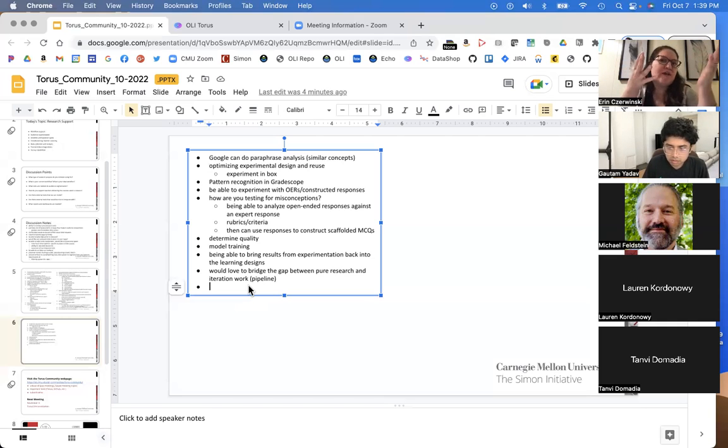So even I think a step between being able for me to replicate the study would be, what are the insights that have been produced out of these research studies that then I can pick and choose, like, oh, that's an interesting thing that just came out of that study. Let me try that in my new design and iterate on this course in this way. I can imagine that being helpful too.